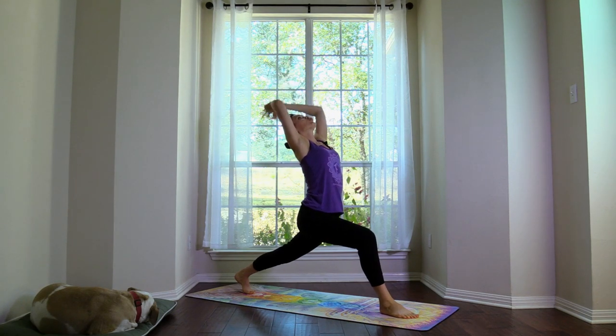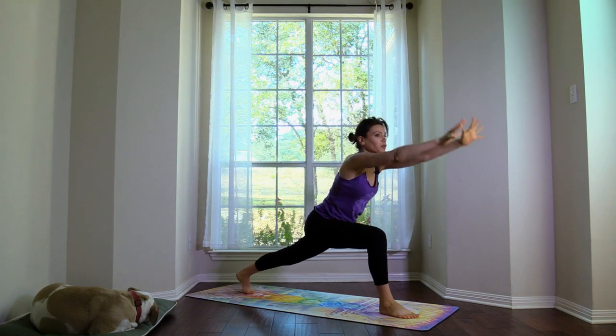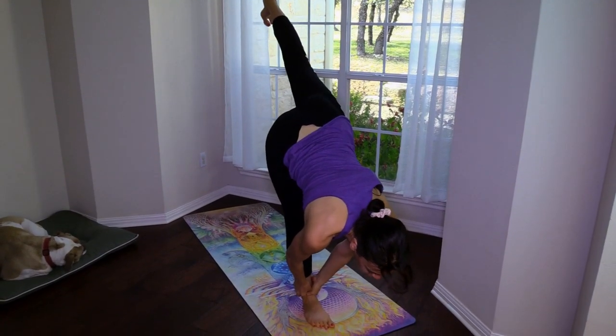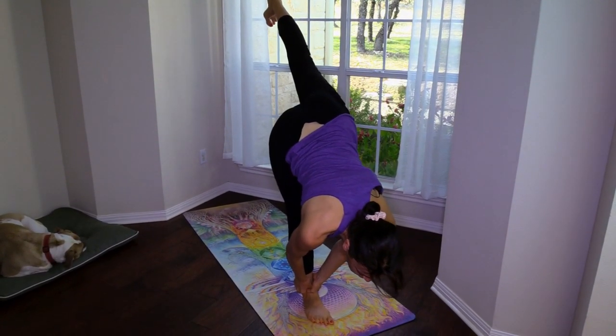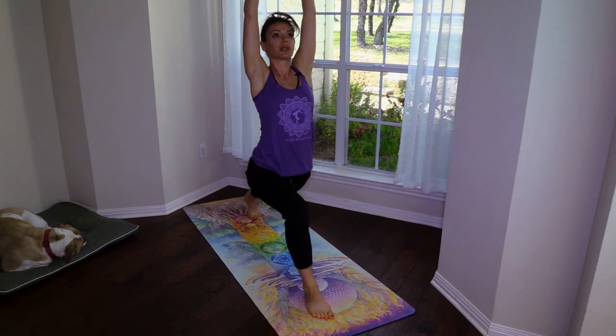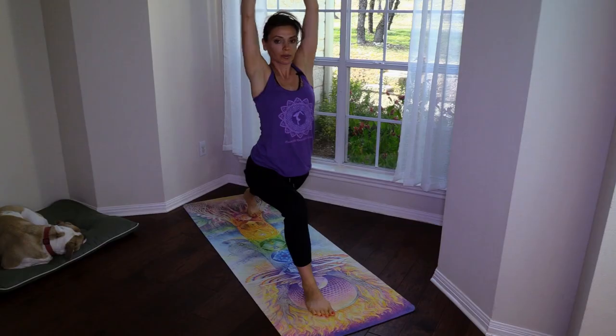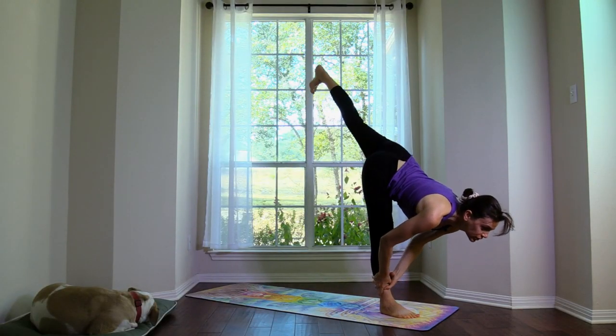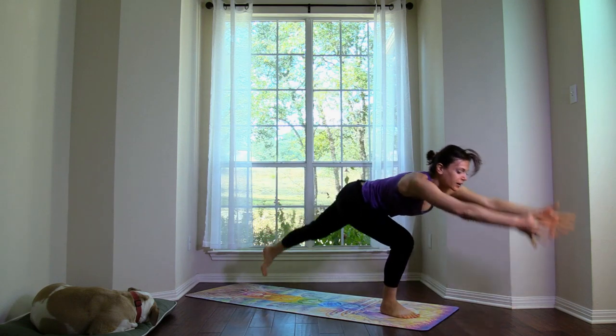From here, we're just going to sweep forward all the way to the right ankle and take the left leg up in the air. So straight into a balancing pose and step it back, high lunge, a really beautiful high lunge. One more time, sweeping forward, ankle hold, and back.